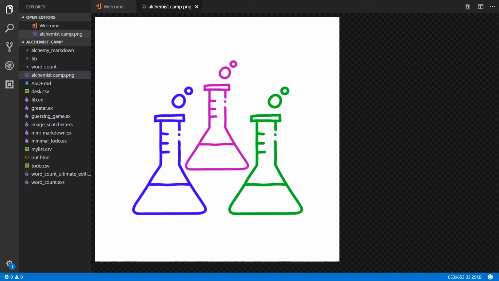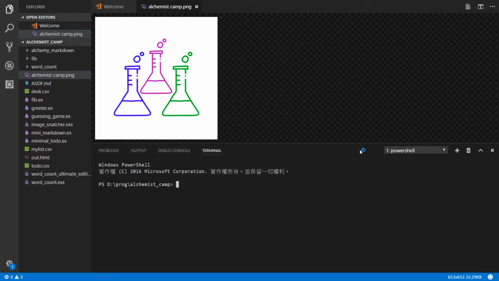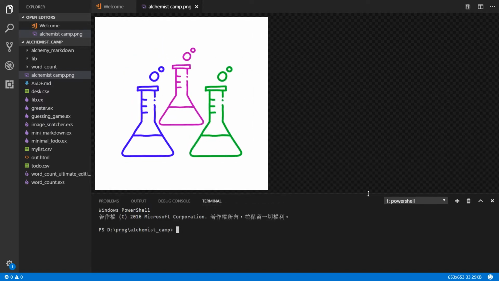This video is a solution to challenge number 7, which was to build a clone of Unix's tail command. If you're not familiar with that, that's just a command that prints out the tail end of a file. By default, it's the last 10 lines, but it has an option you can pass so that it's a different number of lines if you want. We're going to call our clone of it Caboose, just so it doesn't conflict with tail, and also because Caboose is what the last car in a train is called.